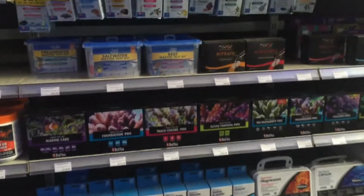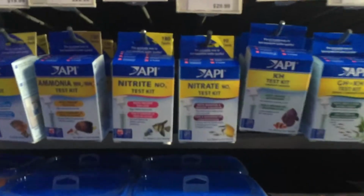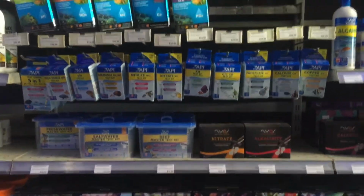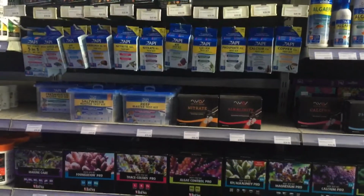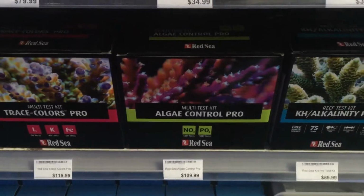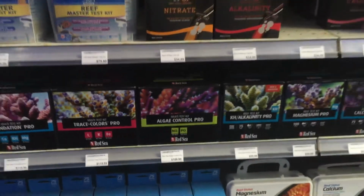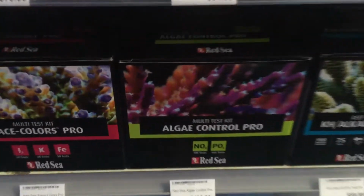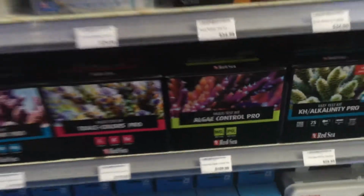And once again, if you're on top of your maintenance and you're using these test kits and you're getting great results, that's fine. But if you're not on top of these, or you want to get more fine-tuned, better water quality, then using these sorts of tests are really the answer. Particularly if you're a hobbyist and you're aiming for perfect water quality, you really want to be using these tests.